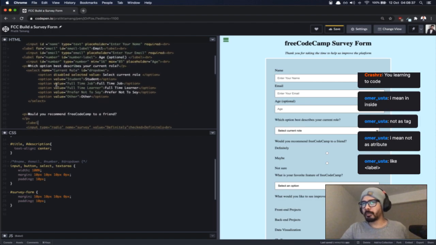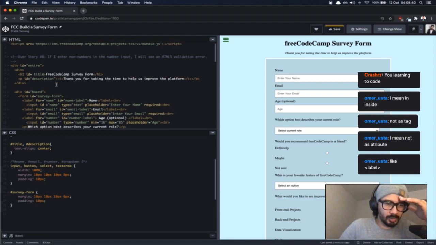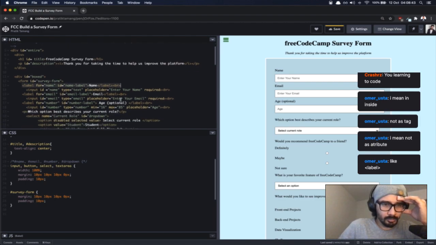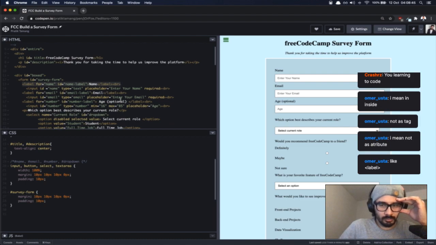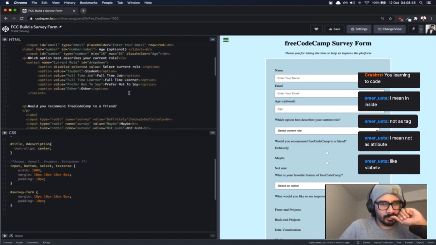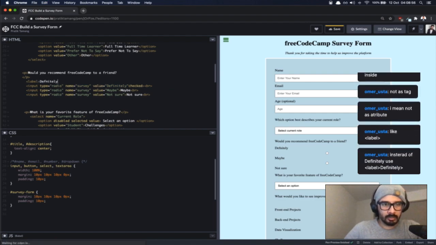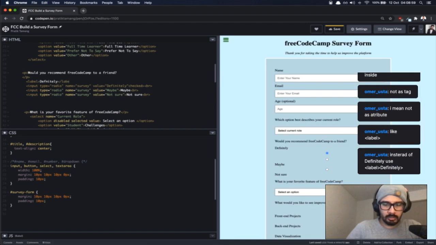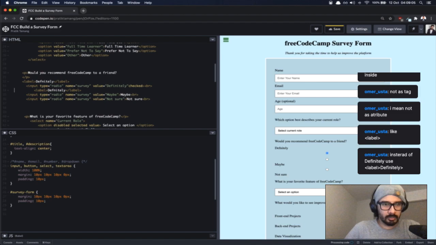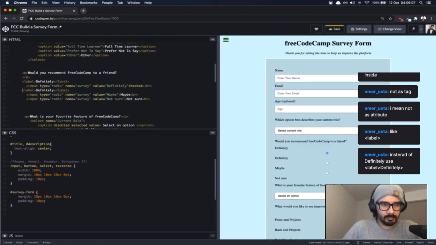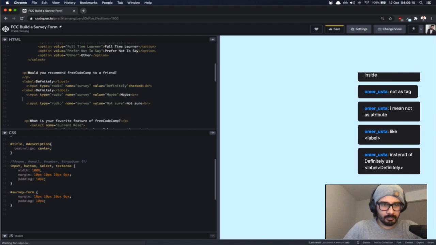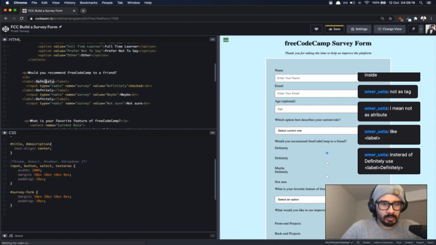Man, this is 4 a.m. in the morning. My brain's dead. Label, label, label. What did we do last time? Oh, yeah. This doesn't need to be. Definitely.